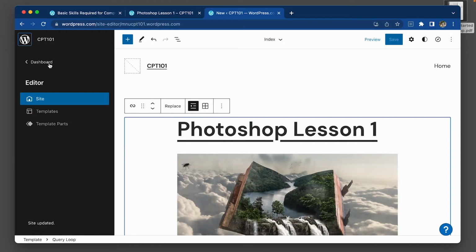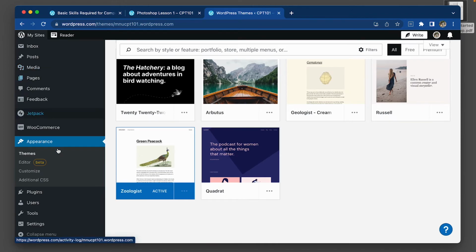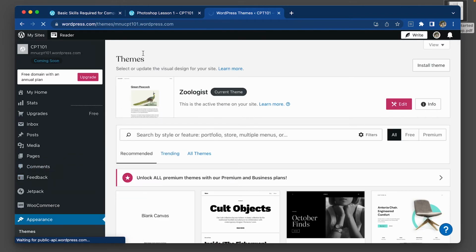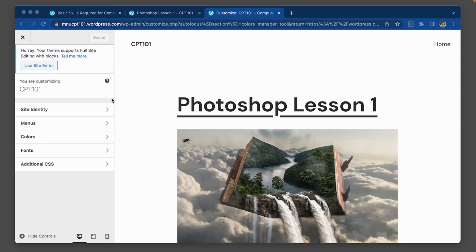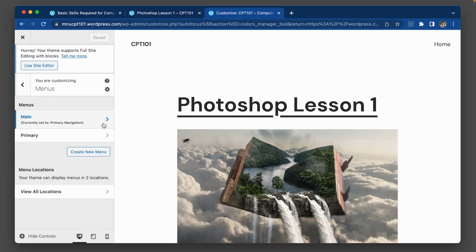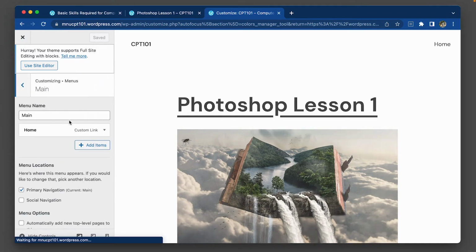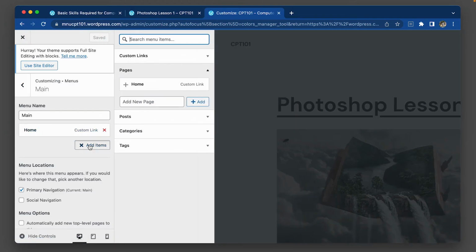Go to the dashboard and select customize. From there you have to go to menu and main menu. As you can see, we have only the home item here, which is this one. We can add more by going over here.